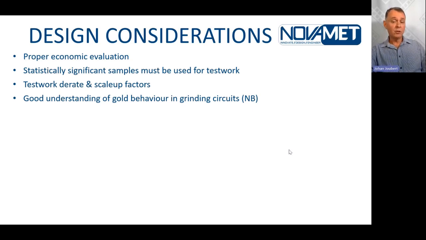Almost all of the gravity gold fed to a cyclone reports to the underflow, unless you have a two-stage classification circuit installed. Luckily, we don't have much of those anymore. 75 to 95% of minus 25 micron GRG still reports to cyclone underflow. And that's one that really needs to be considered. Gold particles greater than 75 micron can circulate up to 50 to 100 times in the grinding circuit, unless there is a gravity circuit installed. And then once a gravity particle breaks, 90% of its fragments are now gravity recoverable.